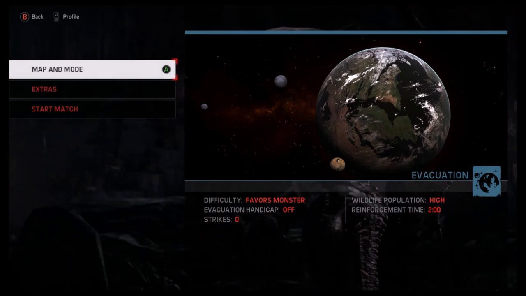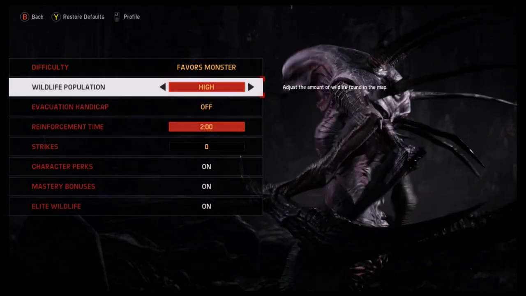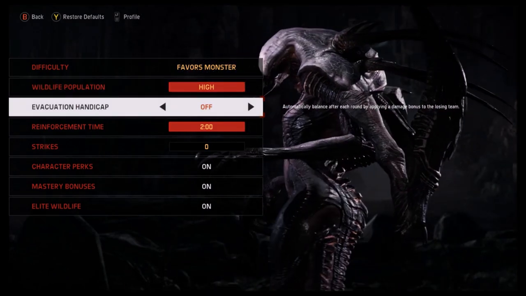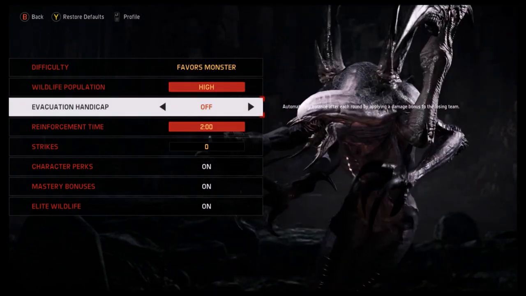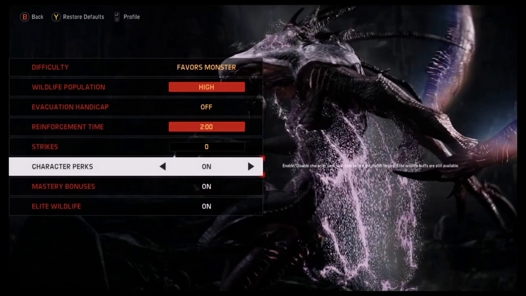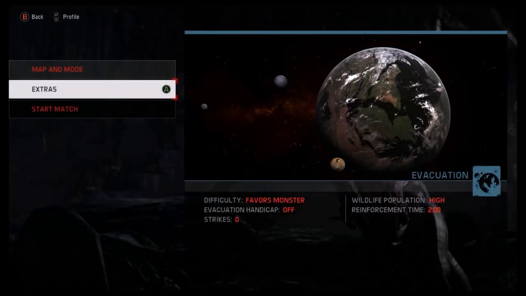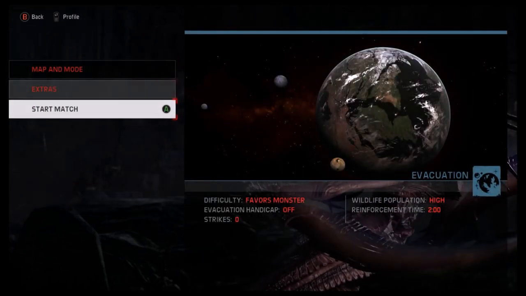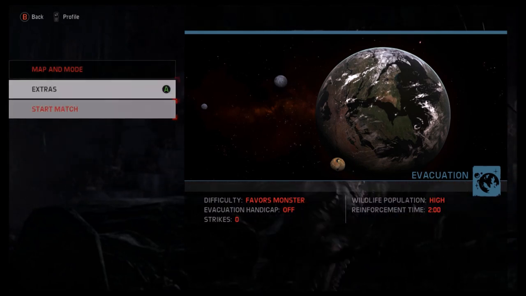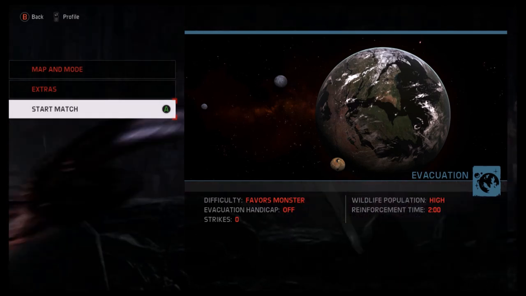So now that we have the map and the mode, which is Evacuation, we'll go to Extras. In Extras, we're going to put Monster as Favored, Wildlife Population to High, Evacuation Handicap to Off, Reinforcement Time to 2 minutes, Strikes to 0, and the bottom 3 are on. We're doing this to give the monster the biggest advantage possible, as we will be playing as a monster and there's no handicap or debuff for giving yourself more of an advantage against the humans.